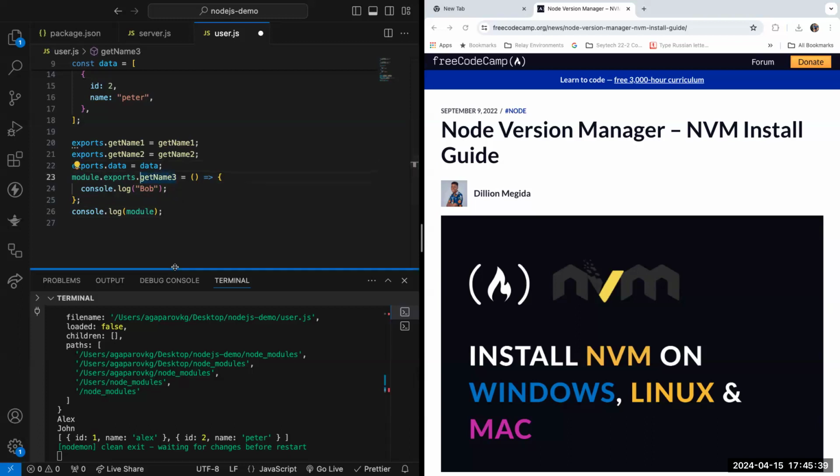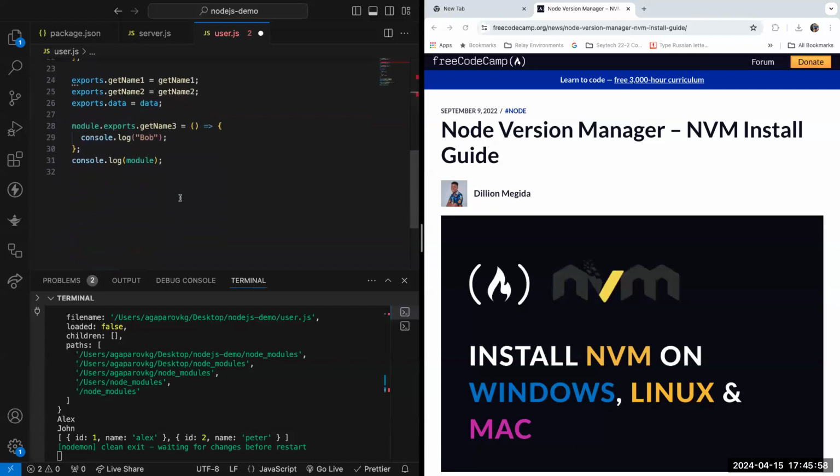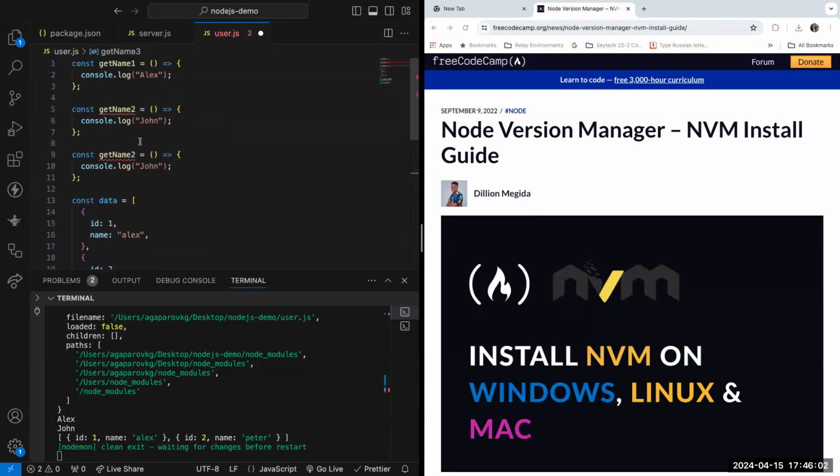When I export with module.exports, what's the word I'm looking for? Let me write the getName right over here. Give me 1 second, guys. Let me set up this function first before I explain to you guys.